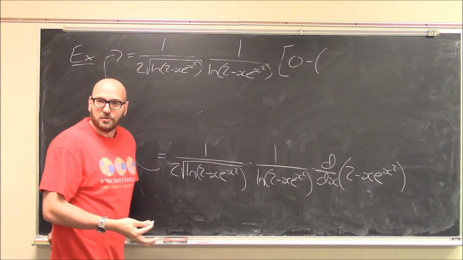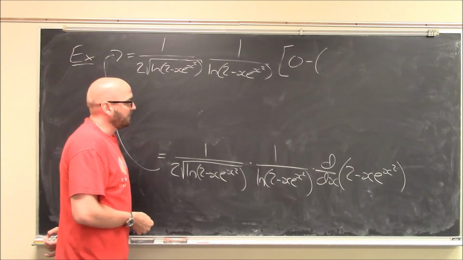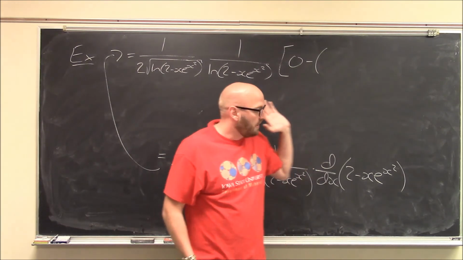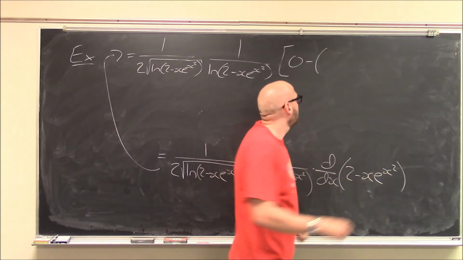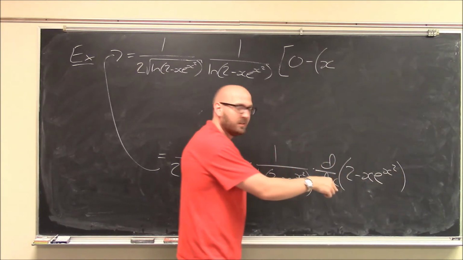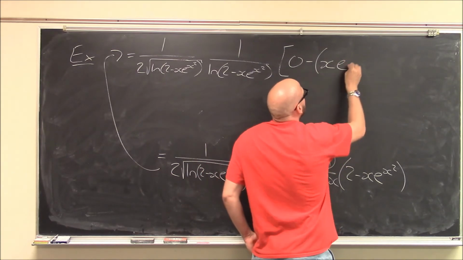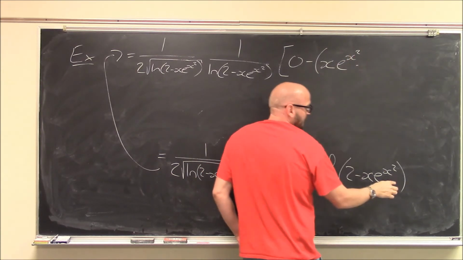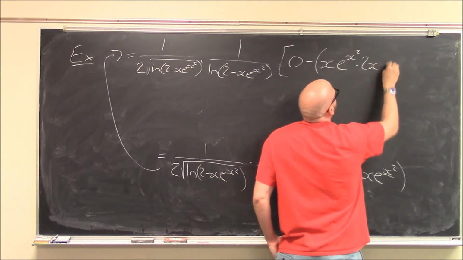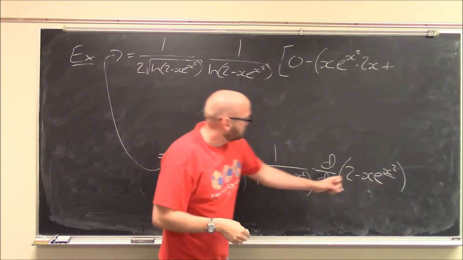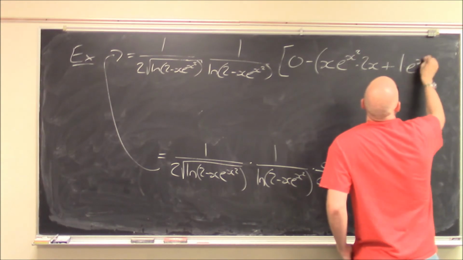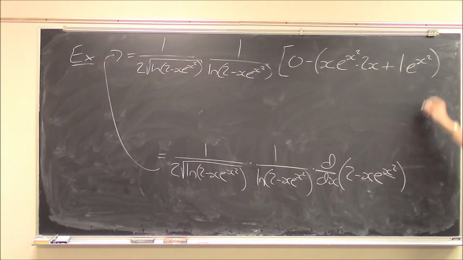And this is now a product rule, right? I've got a product of functions. Let's just differentiate this in situ. Let's finish this on this line, so I won't write out what the product rule form is. We'll just write down the whole derivative. It's the first function, x, times the derivative of the second. So I've got e to a function of x, so the derivative of the second is going to be e to that function of x times the derivative of the exponent. Derivative of x squared is 2x, plus the derivative of the first function, which is just 1, times the second function, e to the x squared. Close bracket.